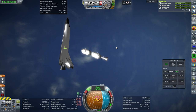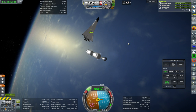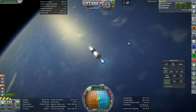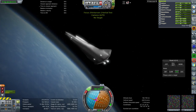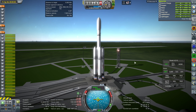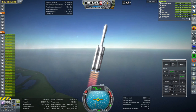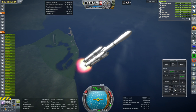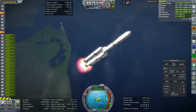Even with just one refueling trip, it is ready to go to the moon and make orbit — but we want it to have fuel to come back, and its full 6,000 meters per second. So we need one more refueling trip. The spaceplane was sized so it could be refueled in one trip by either SLS or by BFR/Starship, assuming Starship can carry 100 tons to orbit. For this rocket, that takes two trips, and for Falcon Heavy in non-reusable mode it would also take two trips.